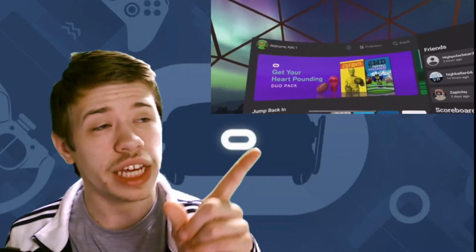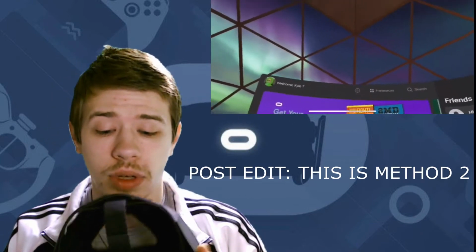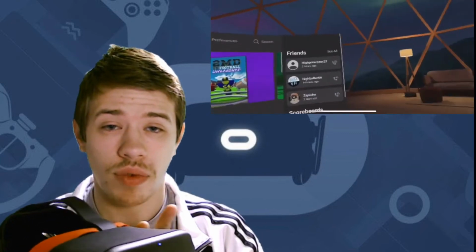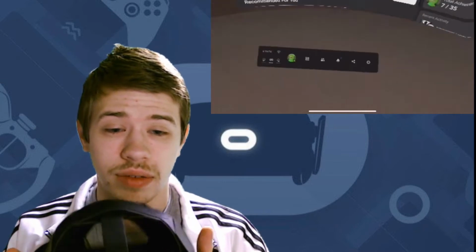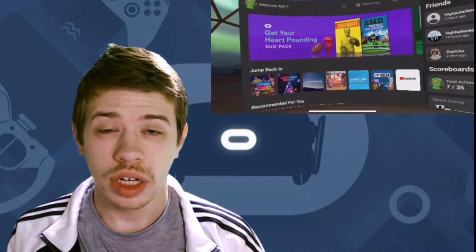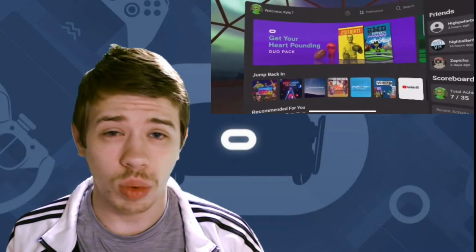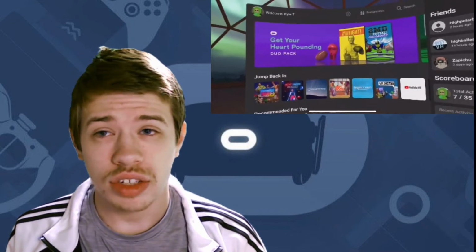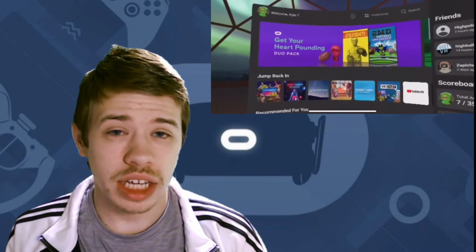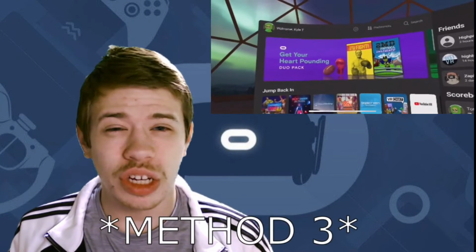Alright guys, so here is the casting on an iPhone or an Android. Here's my headset. What I'm going to do, here, let me move this down. So what I'm going to do is turn left, turn right, look up, look down. So that is what your Android and iPhone would look like if you're casting with your cell phone. You will get it in a 16:9 ratio, but the quality is not going to be as good as you want. But it is great for beginning, so that you don't have to crop out and do stretches and all that stuff. But if you do want to do all that stuff manually and get a little bit better of a resolution, that's where method 2 comes in.